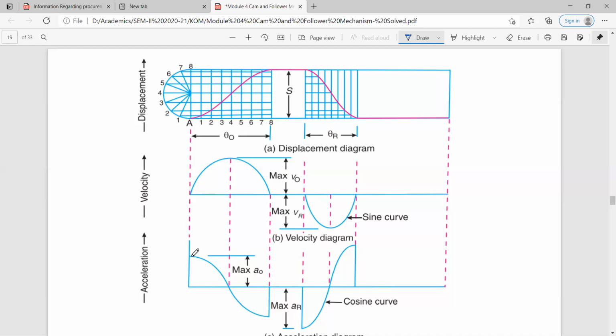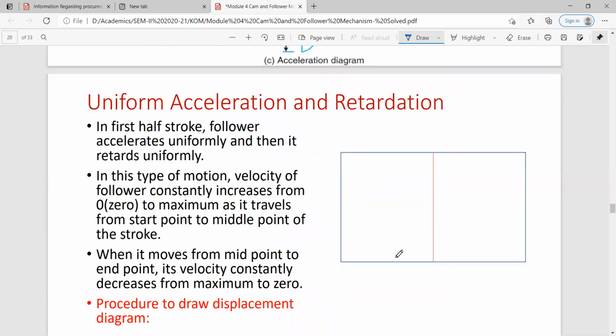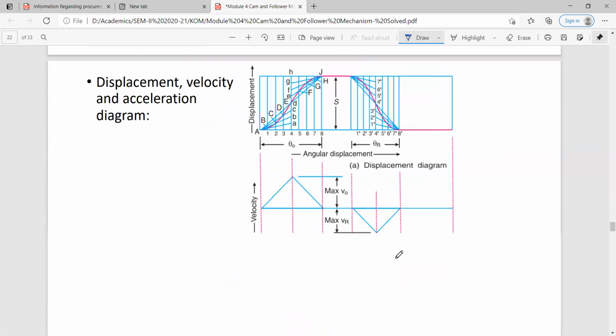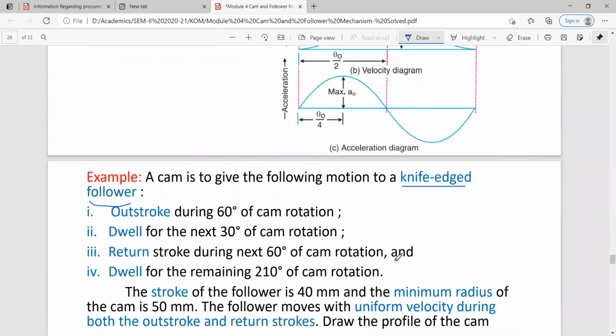No need to draw it with proper scale. Just by looking at the smaller and larger one, you can make one short and one long. If it is less, then make it less, and make it long like this. Okay, so now let's go to the problem and see how we can solve it.